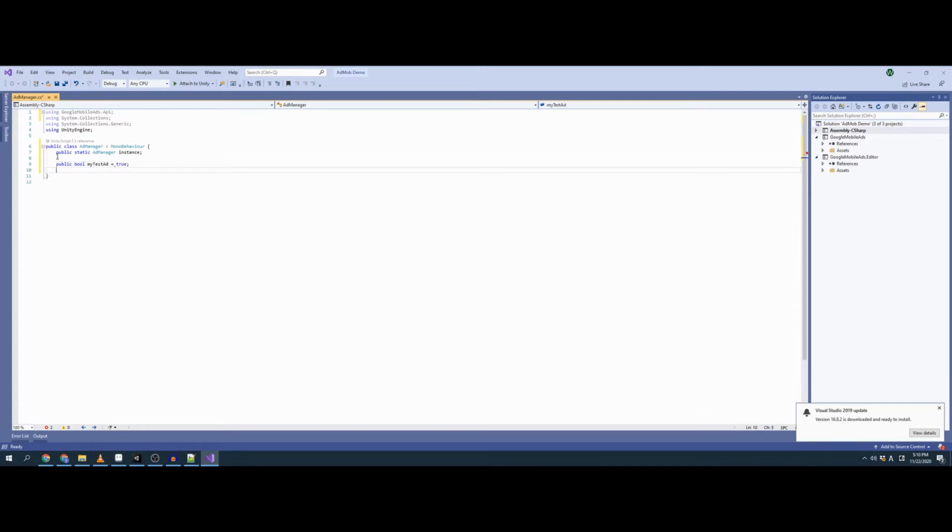We also need a few variables for representing the type of ads that we're loading and the IDs that go along with them. If you want to set up ads for iOS as well, you'll need to set those IDs here at the same time. Let's also create a few variables to hold the actual ad window.